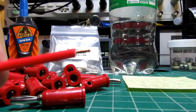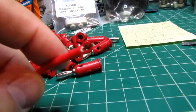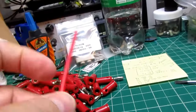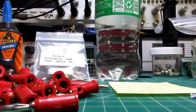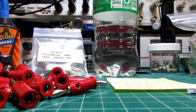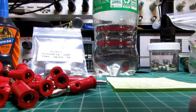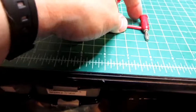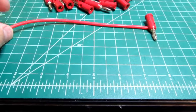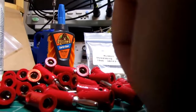The wire gets stripped and the strands twisted. This is a high strand count wire, which along with the silicone rubber insulation makes for a nice floppy, very flexible test lead, the way you want them to be. Not the kind of stiff kind you get from the cheaper PVC insulated. And there we have a test lead that appears to be 8 inches long, but by the time you subtract 1 inch on each end, it's essentially a 6-inch long.